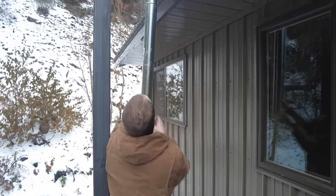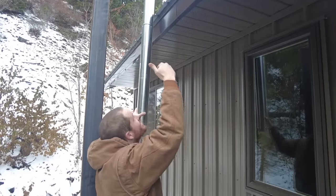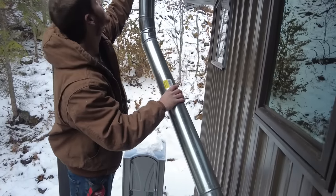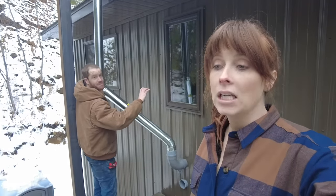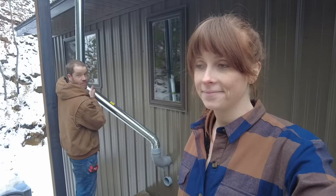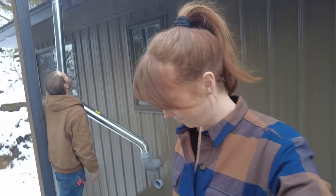Goal is that this ends up over here, outside of our shed roof structure, outside of our deck roof. This can come this way and hook into this. Okay. It looks kind of stupid. Hey, be nice. By no fault of Riley's, he did a great job on the install. And you can't use 90 degree angles because it can't be horizontal for more than the distance that it comes out of the toilet. We can only have 3 feet of 45 degree angle, so this is kind of the most we can do. We were very limited with how we could run this based on the installation instructions. But I think we made the best of it, and I think it's gonna work.